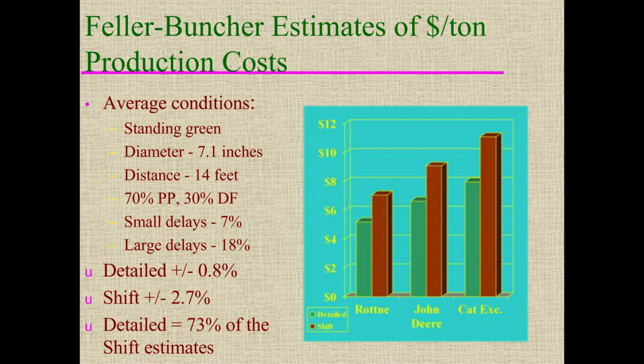But doesn't the operator perform better too when he's been watched? There's an effect from the bias from investigator effect and stuff, but oftentimes we're sneaky. We hide, and they don't know what we're looking at and so forth. Sometimes the detailed time studies are done by a camera, and so we'll videotape a large section. Well, it happens, but these estimates differ depending on how we collect the information.